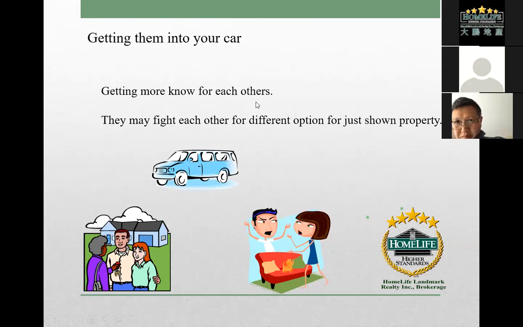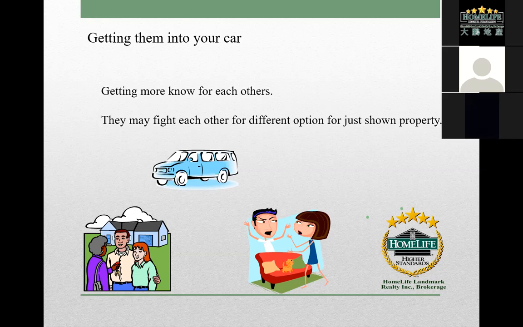And get to know each other more. If you bring them in one car, but right now I think it's not allowed to use one car to see the property. Before, or maybe after the pandemic finishes, we bring the client together in the car. Because when you talk to your client, you can ask questions. When you ask questions, you know them better.